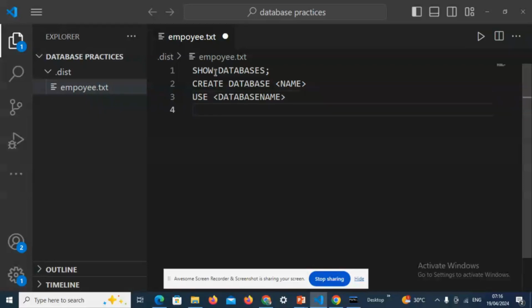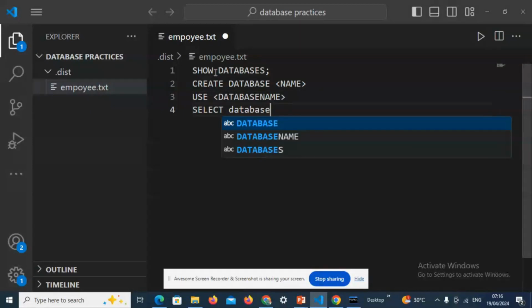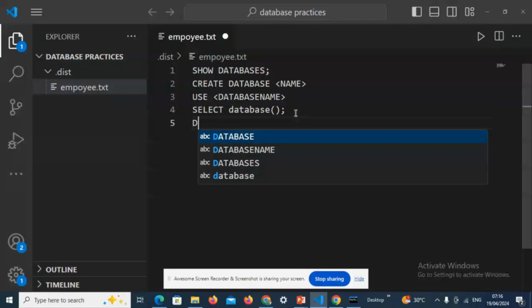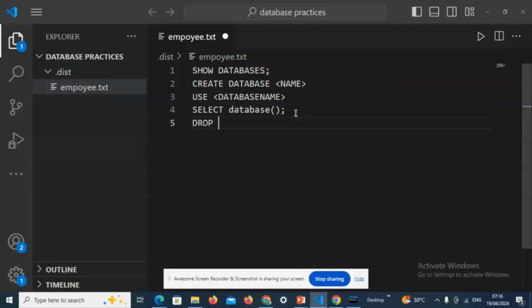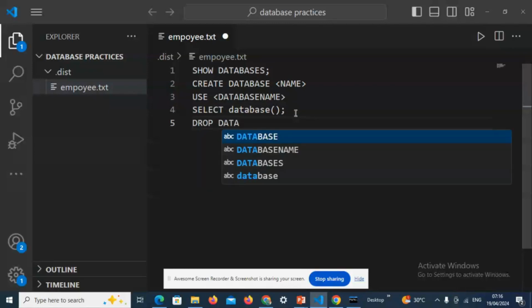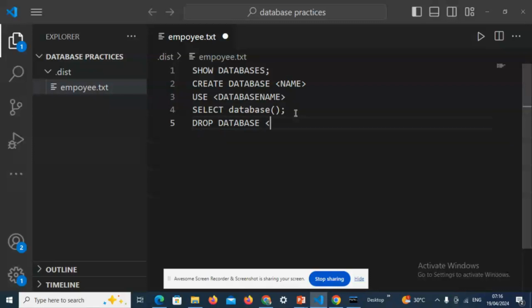And then to check if we are actually working with a certain database, we use select database. And finally, to delete the database, we use drop, then the database name.